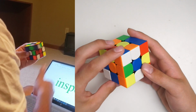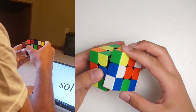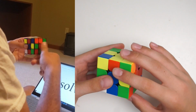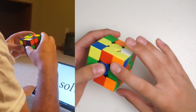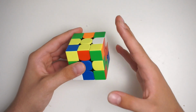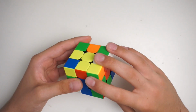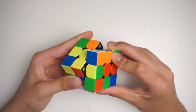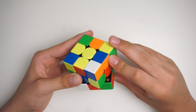Your cross solution was good by first inserting orange, then blue to set the red up like that, but your finger tricks here were not the best. You did like this, then did a regrip. For the last part I would have done the finger tricks like this, so I would hold it like this and then do the D move with the pointer like that, and then do an R2', and then a D.